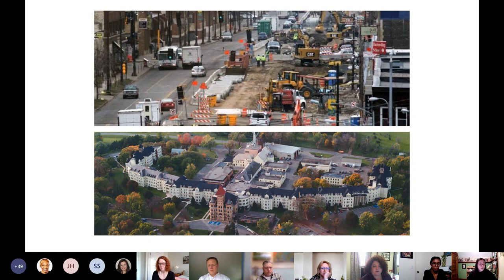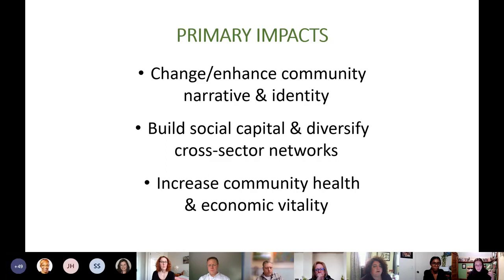So this is what happens when you engage artists in working in their communities. And no, you aren't asking for them to create this, but this is what happens when you do this. The first of three buckets is changing and enhancing community narrative and identity. Oftentimes the stories that come out of sharing these artist projects help a community see itself differently internally. They see their neighbors, their community members, being active, being leaders with a small L, inviting them to do things, helping people connect. So there's an internal understanding of how a community is and how it functions.